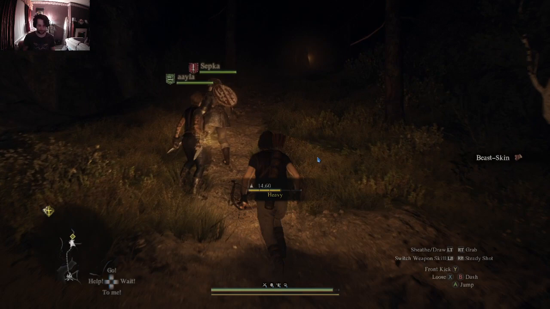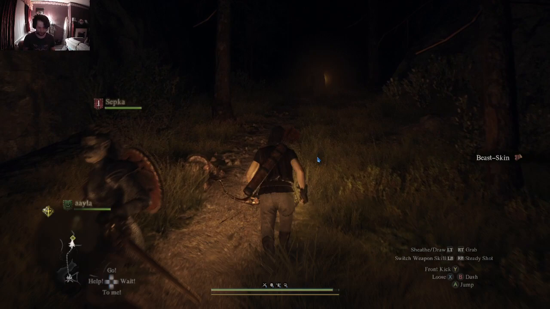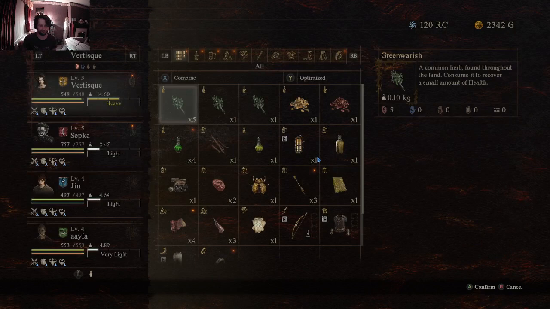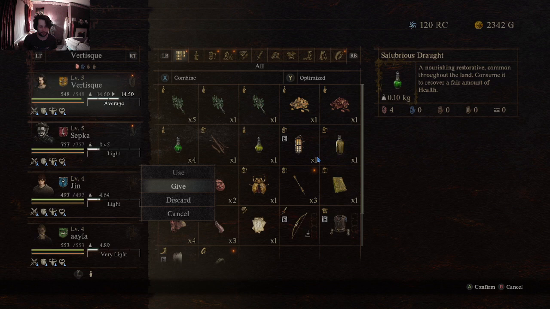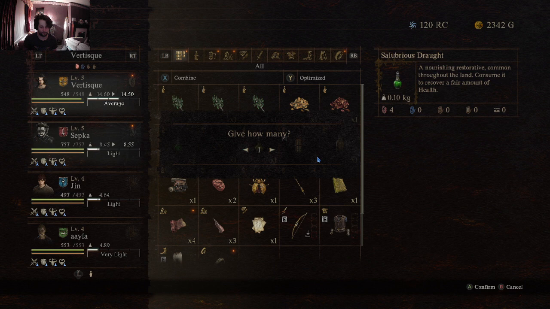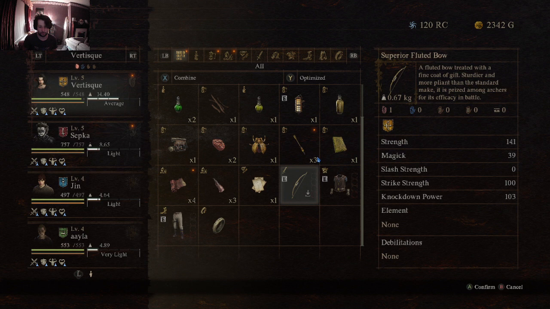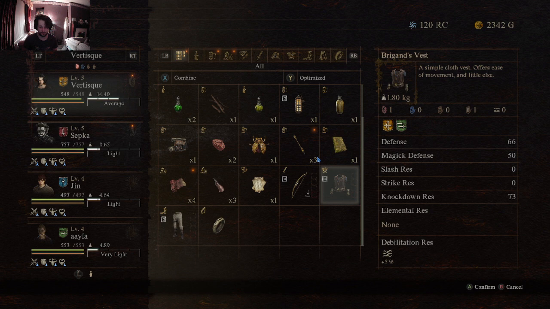Not so heavy. Technically, I think Sepka should be carrying in a camping kit. Also, maybe give Sepka two of those. Okay, it can be augmented of some kind. Or some way.